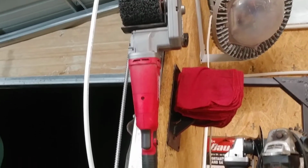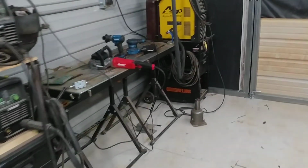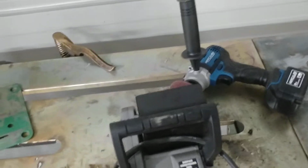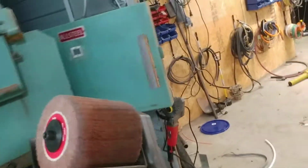I got these at Harbor Freight, and these things are freaking awesome for stripping. There's one with a wire wheel on it, and then I've got this one over here. I've got them where I can mount them on the wall. That's the wrong one. So I've just got them set. Got to try to do everything one-handed. See, this has got a, I'm not exactly sure what that is. But boy, does it clean stuff up good. I've just got them hanging here for now.